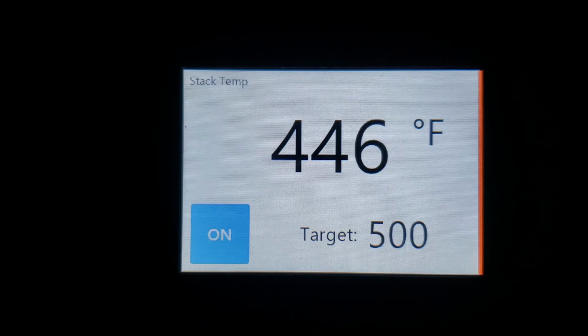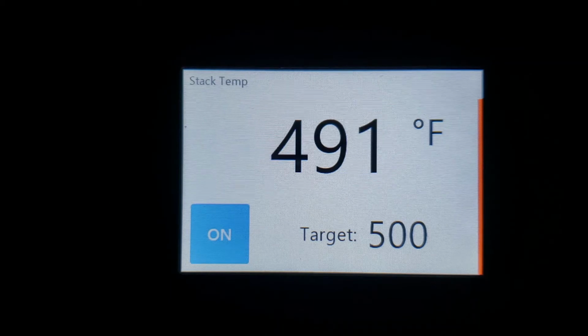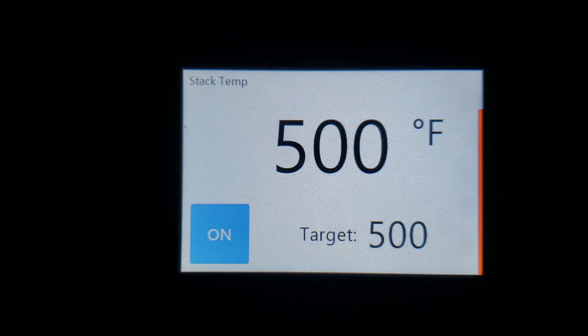So let's simulate what happens when the temperature starts to increase, which is what should happen. When you put more air into that firebox, the temperature should start going up. And the quicker that goes up, the more you'll see that indicator on the right hand side coming down and the blower reducing its speed to adjust. Now, if we're right at our target, right at 500, the speed of that blower should pretty much hold steady. It knows that's right where it needs to be in order to maintain that target temperature.